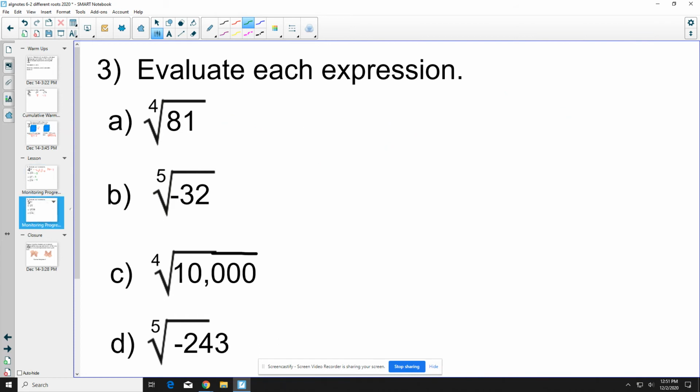All right, we're going to do another problem here. Now, you'll notice on this page, instead of cube roots, we have 4th root and 5th root. So when you take the 4th root, you're asking yourself, what number gives you that answer when you multiply that number times itself 4 times? The 5th root would be multiplying that number times itself 5 times. So what I want you to do is pause the video, try these 4 questions. When you get done, hit play.